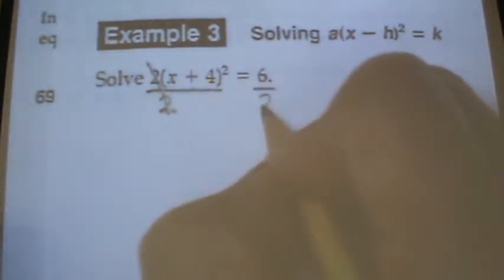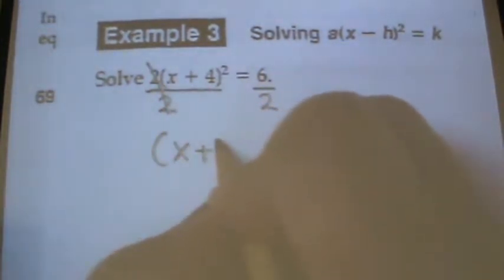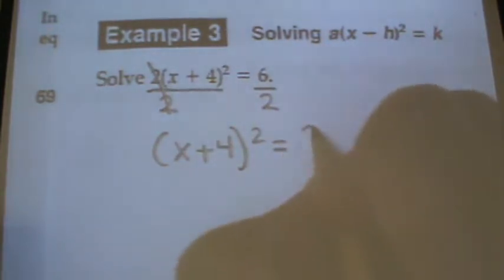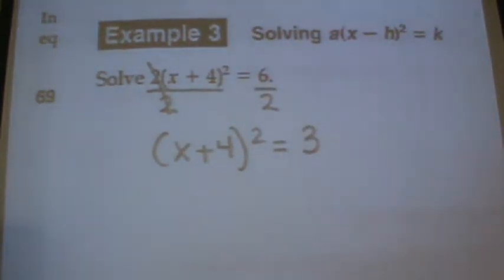Now, how about example 3? Do you guys remember in Algebra 2 doing these ones? You've got a quantity squared. Divide by 2 terms. Yep. Don't distribute. Nope, don't distribute. Divide by 2. What else? See if you remember this. What do you do next?